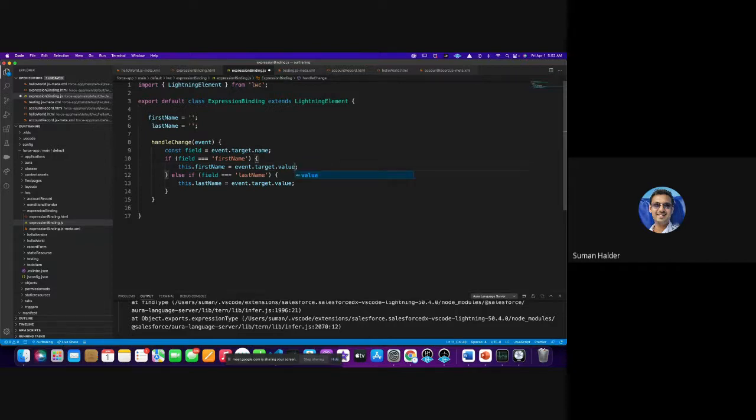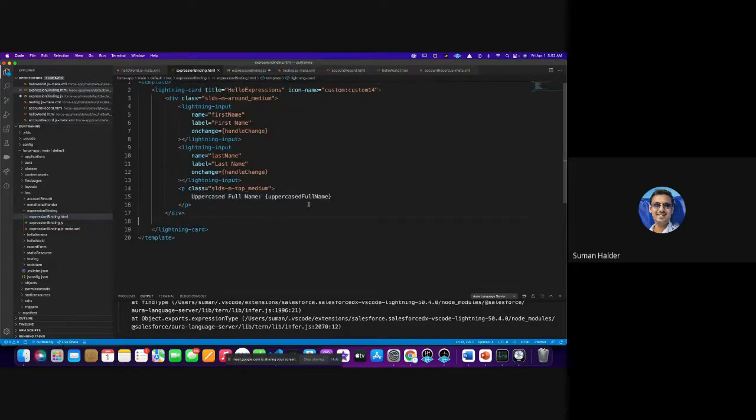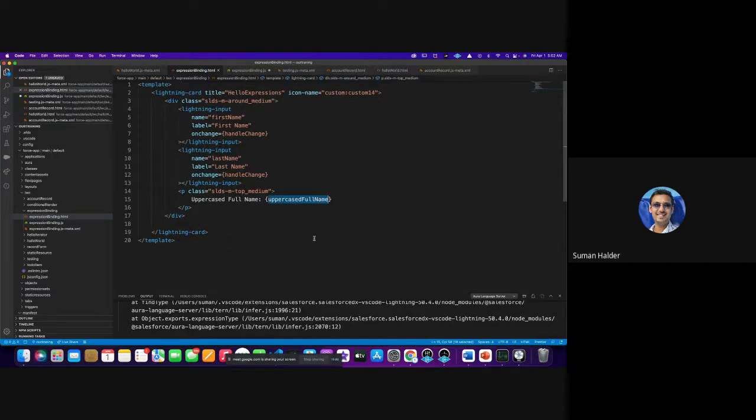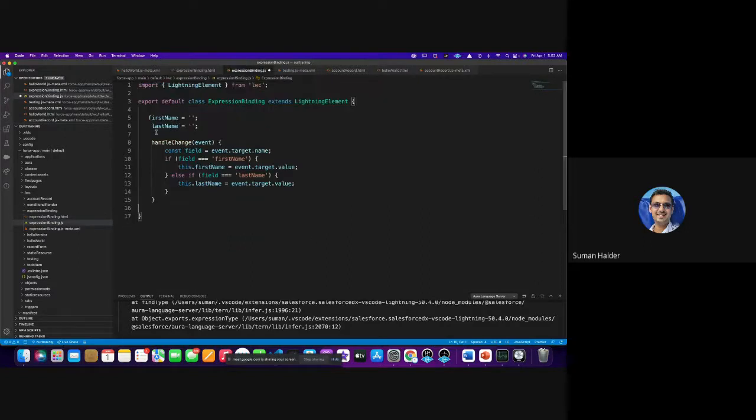But where do I display this? I need some property, some attribute. So this is my upper name, for example. This is my final field which will convert. So where do I make these changes? Where do I write the expression?